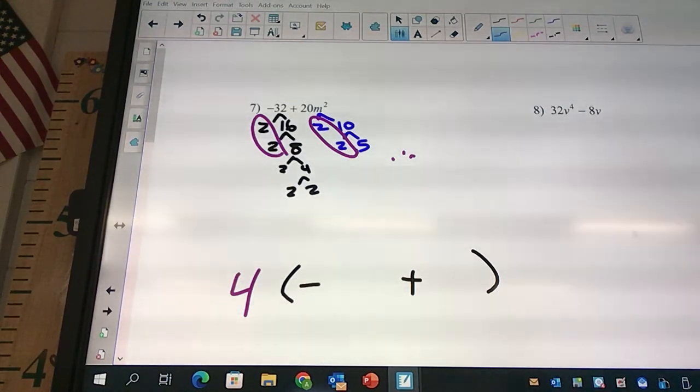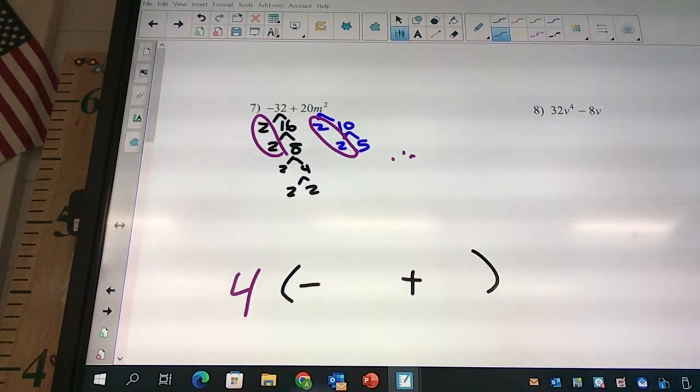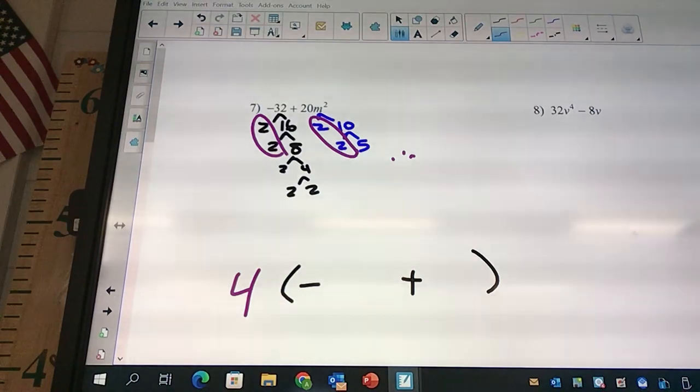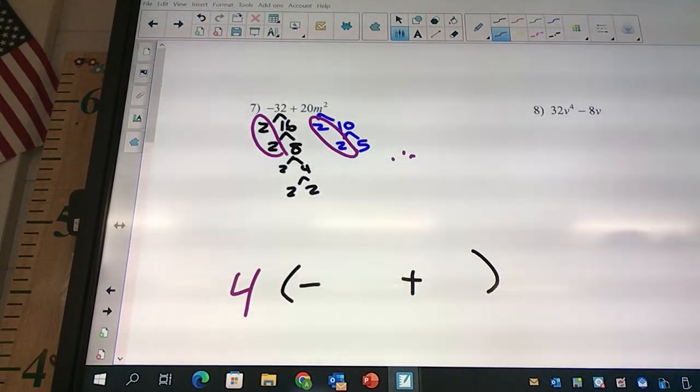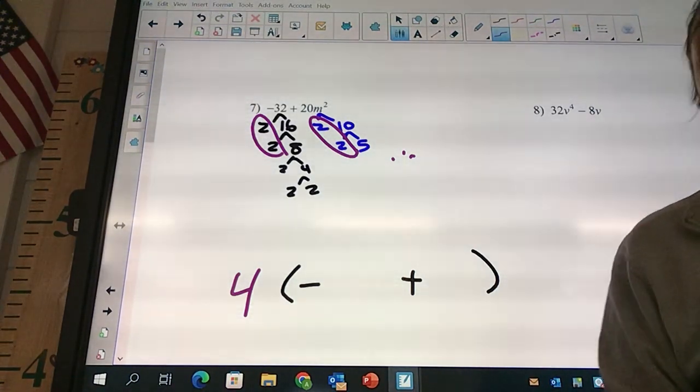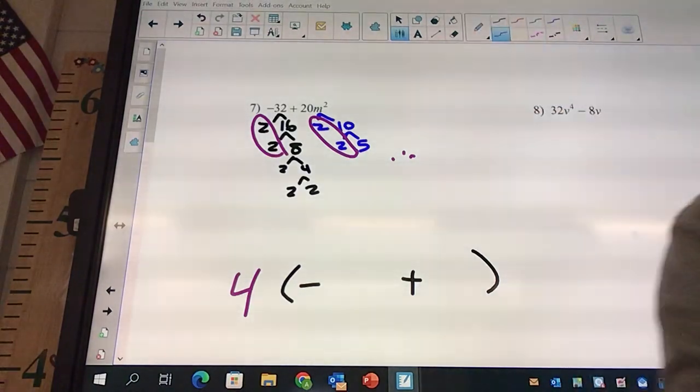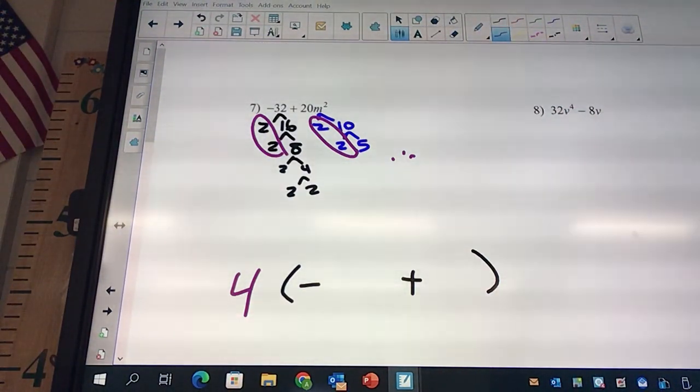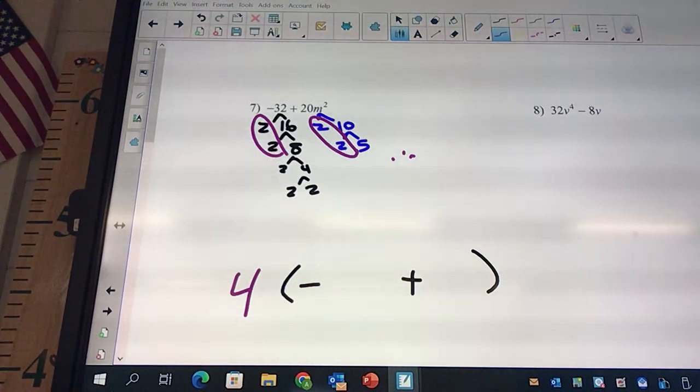Like, I cannot do subtraction to save my life and my brain. I can't. My husband's like, what's 32 minus 7? I don't know. I've got to count with my fingers. So, it's okay. He thinks he's smarter than me. He's not smarter than me in math, but subtraction, he's got me all day.